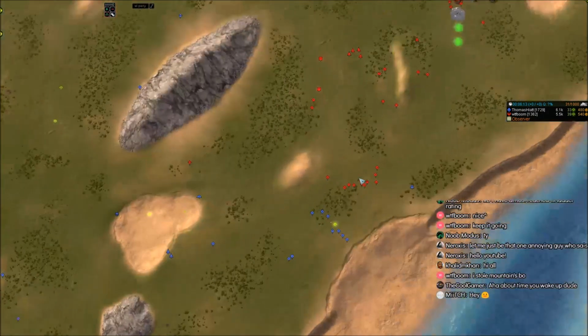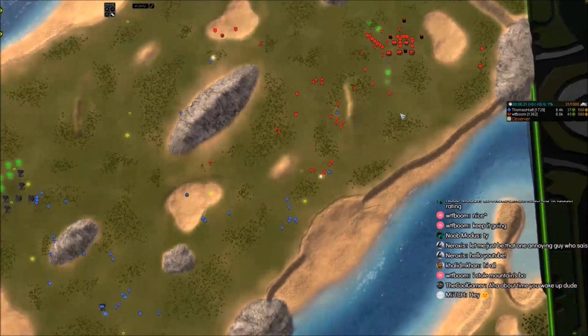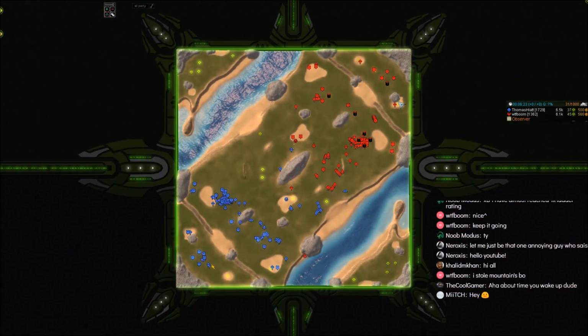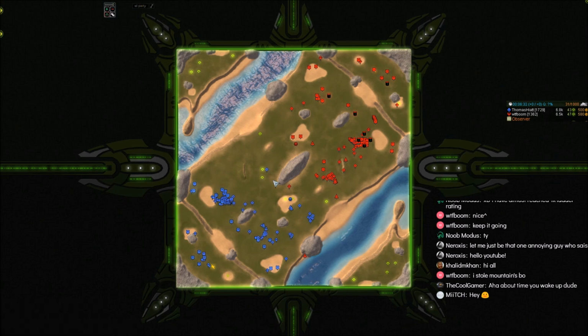My recommendation is instead of going second air bomber first, just go second air fighter first and make sure you intercept the bomber Thomas is going to send at you. And this way you can win air control at the very start, and there won't be any more bombers hitting your Aurora unless Thomas is going to scale up his air production.